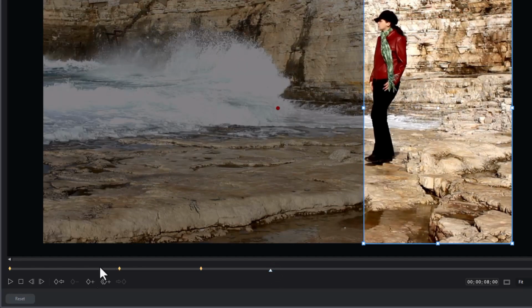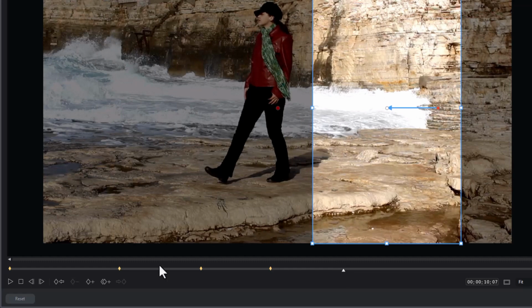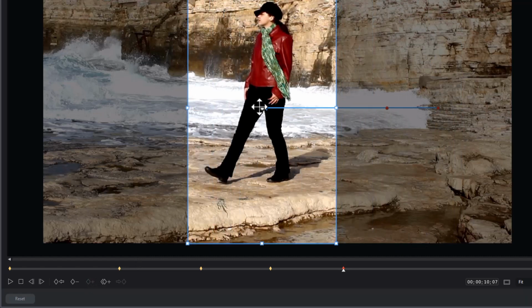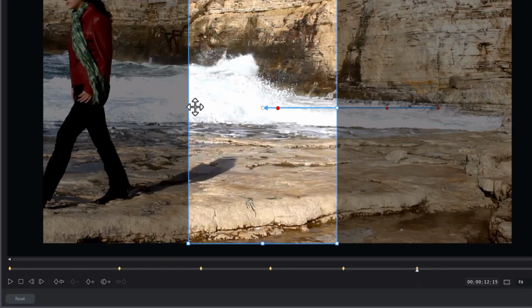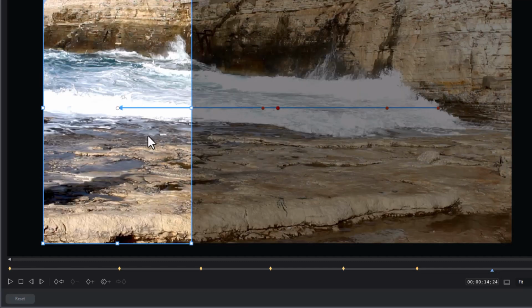Now she would be out of frame here. I may have to make sure I click the diamond with a plus again. We're going to set a keyframe. This time we're going to move this to the left. In this case, I'll keep it perfectly horizontal. Then let's move over a bit farther. Very big change here. I'm going to click that same diamond, set the keyframe, and we're going to move the camera, as it were, to keep her in frame right there. And then let's move a little farther. She's exiting our view here. We're going to keep it right here. And we've got our keyframe set. Let's do one more. I could actually keep it there. I don't have to add another one, but out of habit, I'm going to anyway.